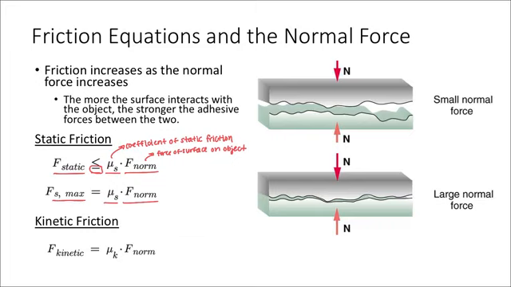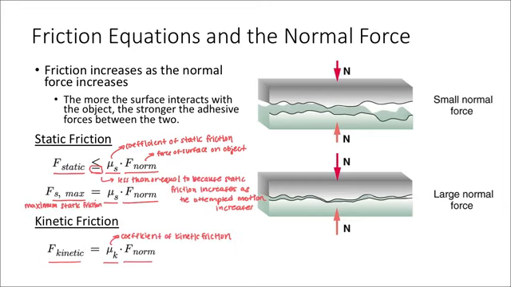The most friction it was able to provide without moving, we call the maximum static friction. So essentially the minimum force that you have to apply to an object has got to be at least the static friction. And anything greater than that, and it will begin to move. And then we get something called kinetic friction, which in this case will just be equal to the coefficient of kinetic friction, again, times the normal force. So all of these are proportional to the normal force.